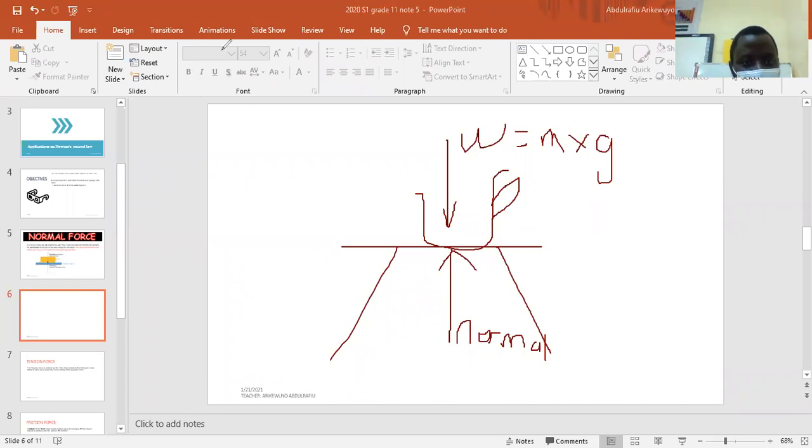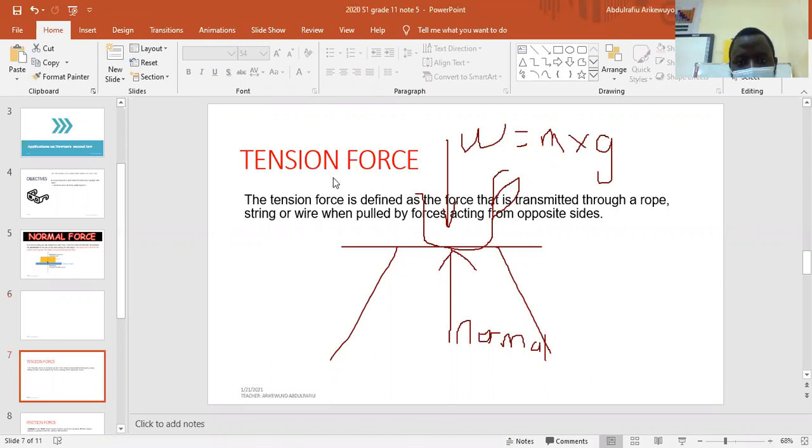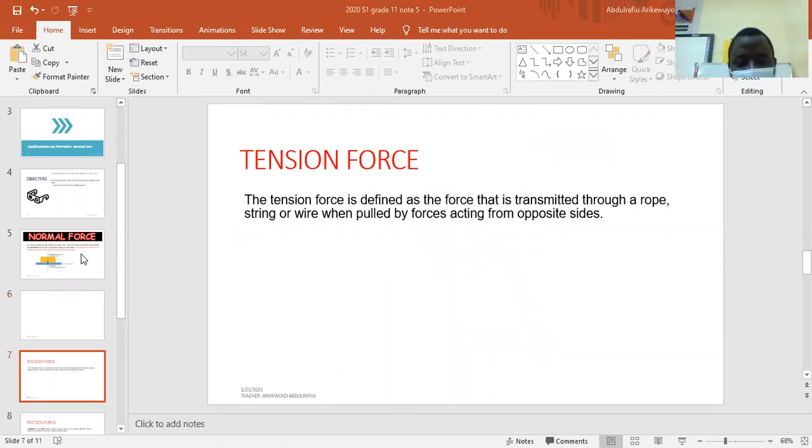I'm sure you understand that. Let's go to the next type of force. I know you can think of so many different kinds of examples for normal force in real life. I've given the example of a table, of a cup on the table, of your book on the table, of you resting on the wall. There are so many real life examples you can take for normal force.